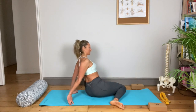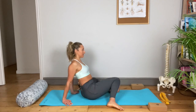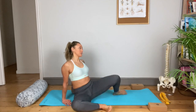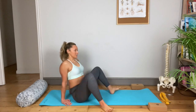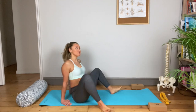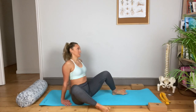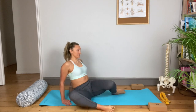Okay, just balance your hands behind you, keeping your chest up, core tight. Just keep going through that. I can feel that start to warm up my hip joints now. Really trying to get that mind to body connection. I can feel every movement through that little joint. Really good.